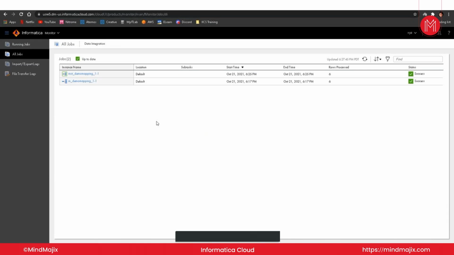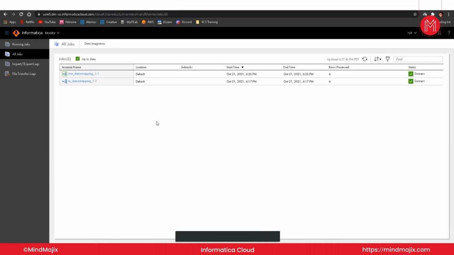So My Jobs is local for me. Whatever I trigger from my machine, I'll be able to see under My Jobs and Monitor anyways. So even if I open Monitor, I'll be able to see that Monitor is common for everybody who is sharing that Informatica Cloud account. Okay, so that's the difference between the My Jobs tab and the Monitor service. Whenever I'm running something from it, I don't have to necessarily go to Monitor service and see. I can just quickly see that in My Jobs as well.